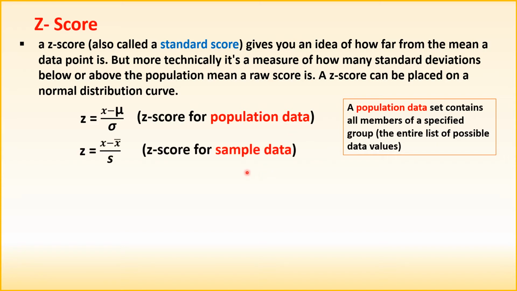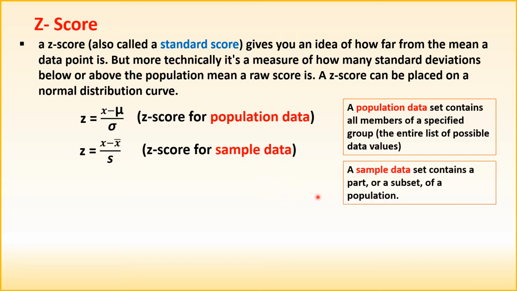And then the other one is sample data. So pag sample data naman, ang gagamitin natin yung X bar for the mean, sample mean, and then S for the sample standard deviation. So what is sample data? A sample data set contains a part or a subset of a population. So, ibig sabihin, nanggaling lang siya sa population data.